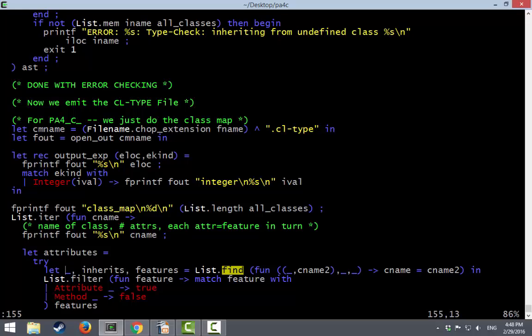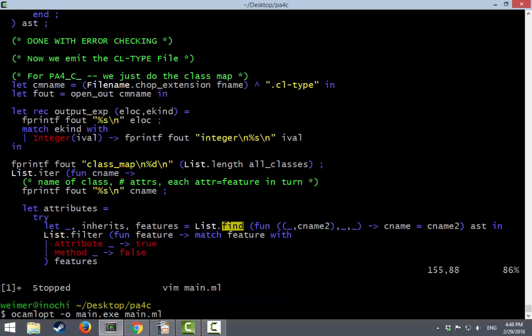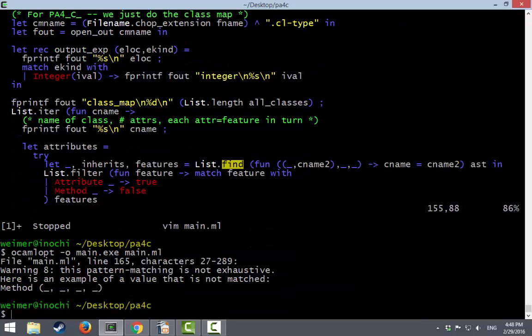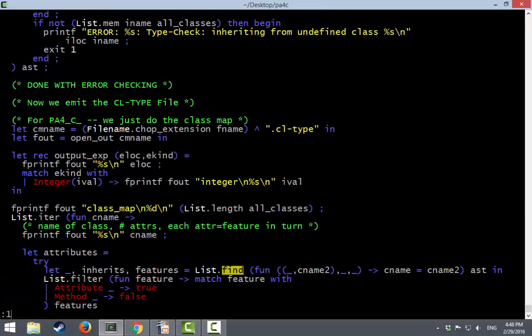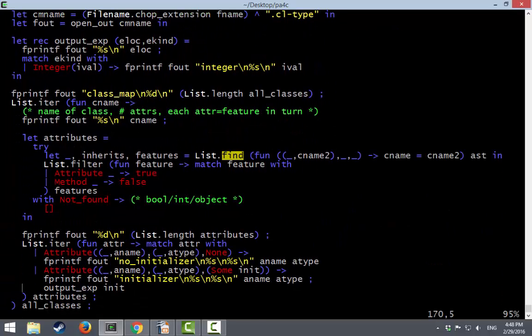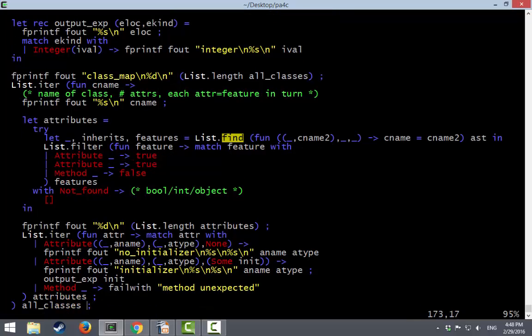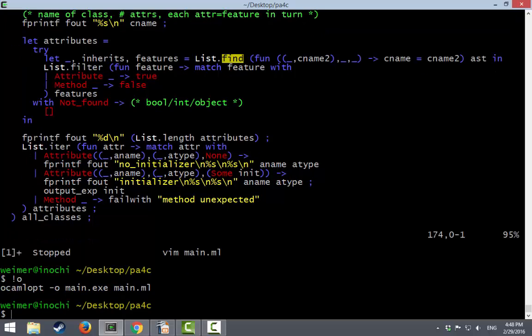Okay. So we are trying to find, we didn't tell it what we were looking over. We're looking over the whole abstract syntax tree for the program. Let's see if that clears things up. All right, 165, pattern matching is not exhaustive. Let me just put that down there just in case to make OCaml shut up.